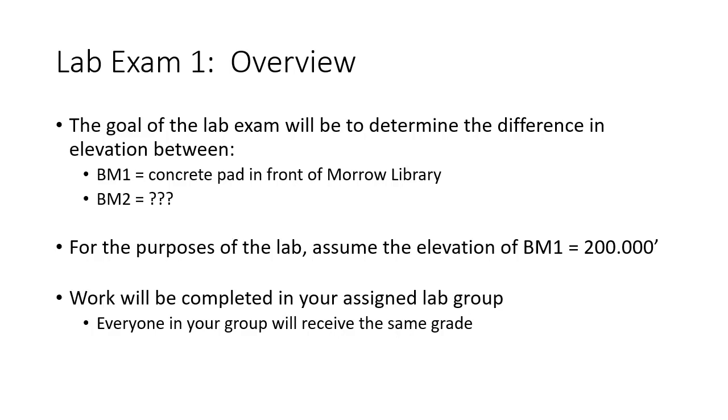So let's talk about the overview. The goal is going to be to determine the difference in elevation. We're going to use the same benchmark known elevation, that concrete pad in front of Mara Library, but the unknown is not going to be the fountain. It's going to be somewhere else. I'm not telling you where. You'll find that out next week, but it's going to be somewhere else. We're probably going to use a different number than 100 feet for the elevation of benchmark 1. I put here 200 feet, but all I'll say is you're going to get a handout next week. Just make sure that you follow that for your unknown elevation.